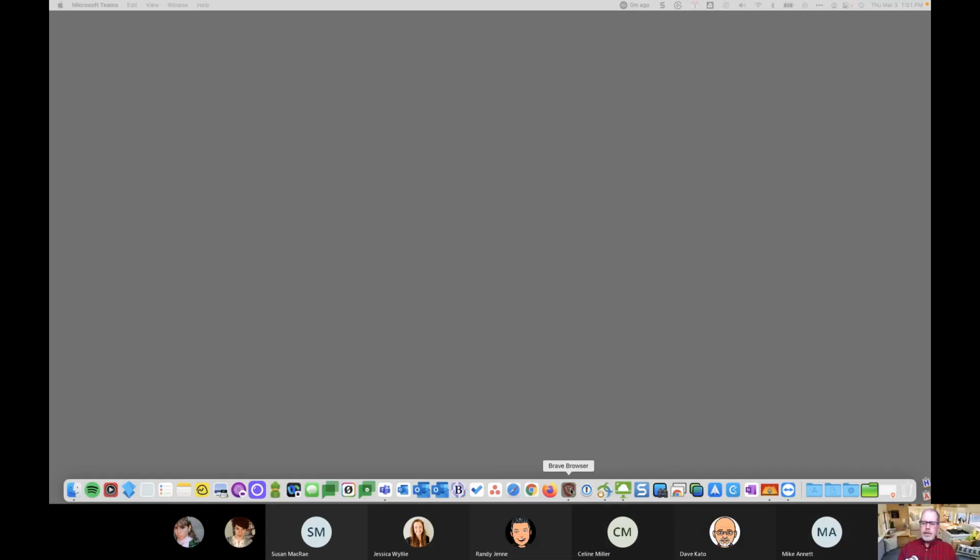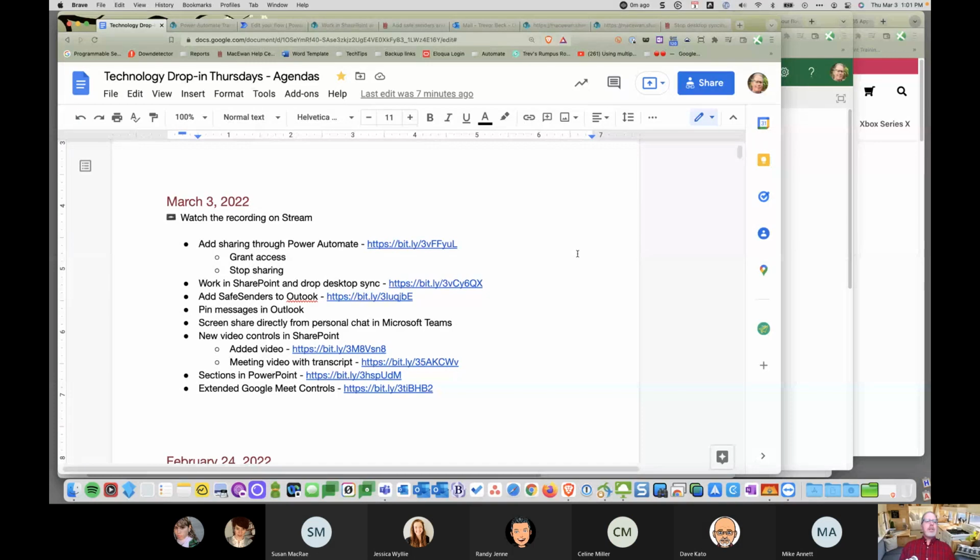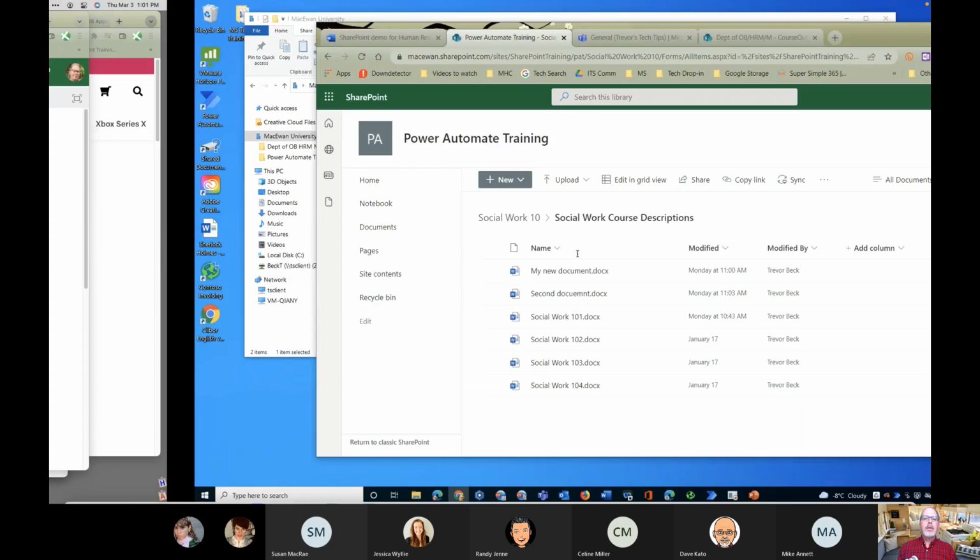Recording. Okay, let me bring my screen up. Okay, guys, is this the screen I want? I'm going to make sure I got the right screen in place because I have so much up here. Now I guess this is it.